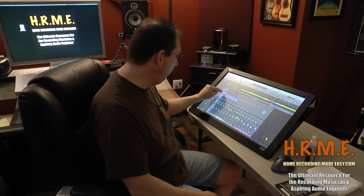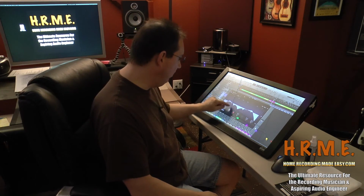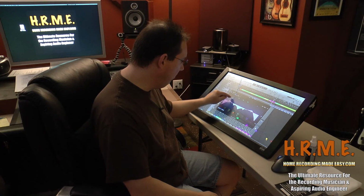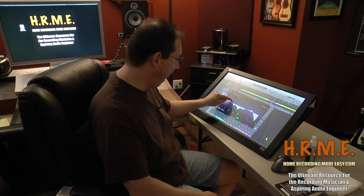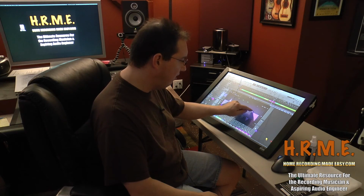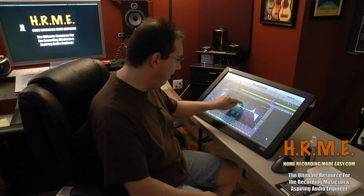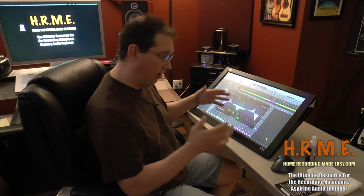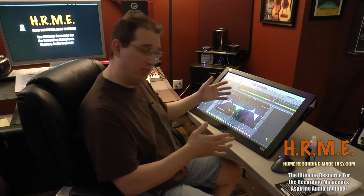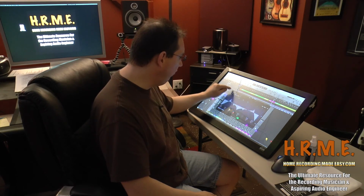Let's just see, what did I do here? Oh, sorry, my bad. There we go. So here was an EQ, and you can just grab it and adjust, which is really kind of neat. Being able to touch your audio and touch your plugins and manipulate them, that's the real power of the Raven itself, and the whole touchscreen technology is being able to put your hands on the plugins. You just close that by doing that.